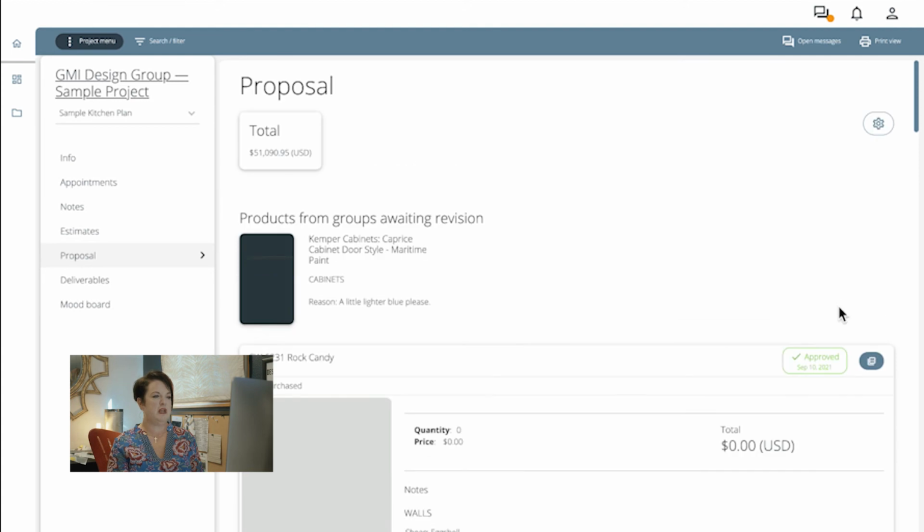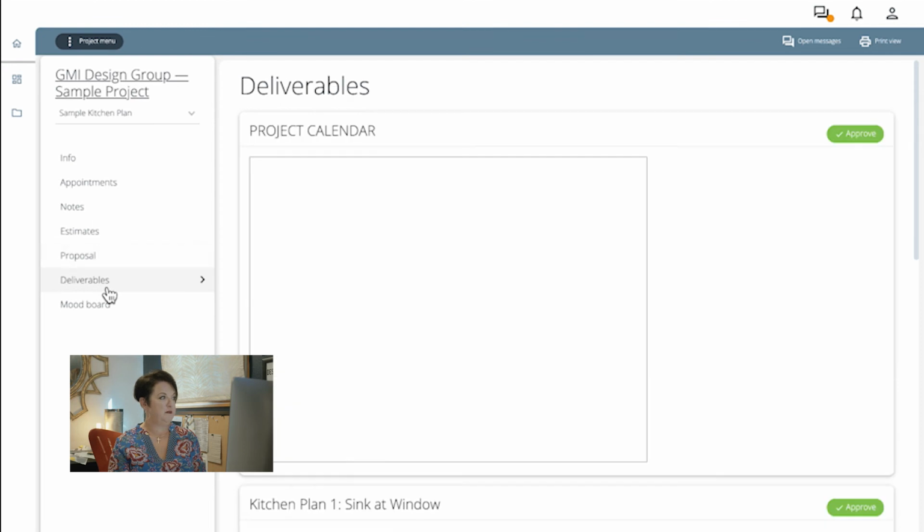As we are going through here, at the very top of proposal, we have a running total. This helps us know if we are staying within your estimated budget. As we're doing the proposal, we are also putting in trade costs. So that will include the contractors, the installers, the tile setters, all of that information. So we can kind of watch, do we need to pull back a little bit or do we have some margin? So that's proposal.